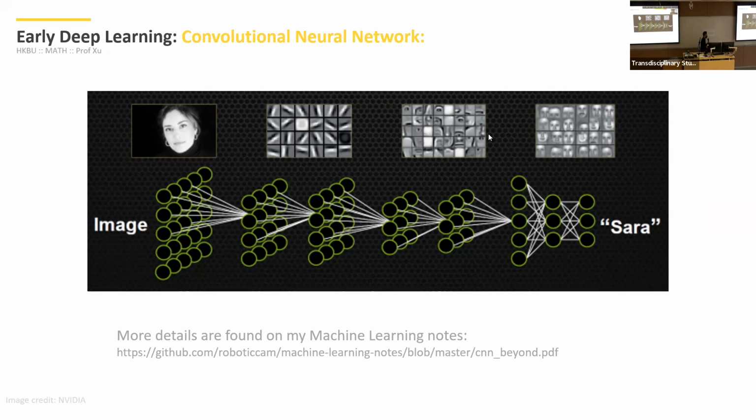So if you're doing things like pixel shifting, light distortion, or slight image rotation, hopefully in this robust representation they will be very much the same representation, because you still have exactly the same image. So at the end of the day, what a convolutional neural network does is give you a re-representation of your original data, so that this form of data representation is much more robust for whatever task you want to do, for example image classification or regression. Okay, is that understood? Please do let me know if things are not clear to you.